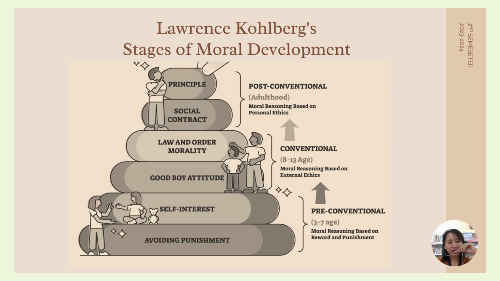Okay? In stage 5, nandiyan yung social contract orientation. Stage 5 and 6 are under level 3, which is the post-conventional. Andyan yung social contract orientation wherein yung mga tao dito, yung kanilang rights determine their behavior. Okay? The individual here views laws and rules as flexible tools for improving human purposes, like given the right situation, there is always an exception to rules. Okay? Like when laws are not consistent with individual rights and the interests of the majority, they do not bring about good for people and alternatives should be considered.